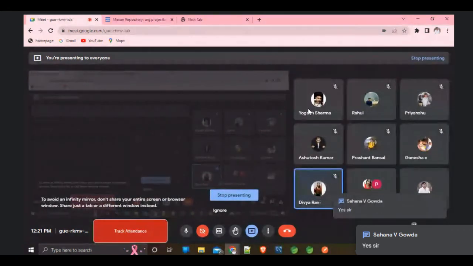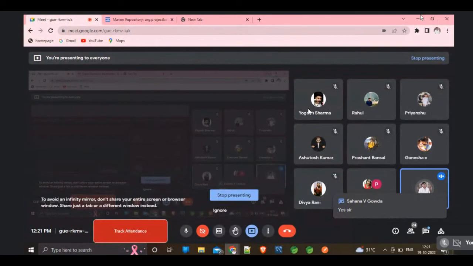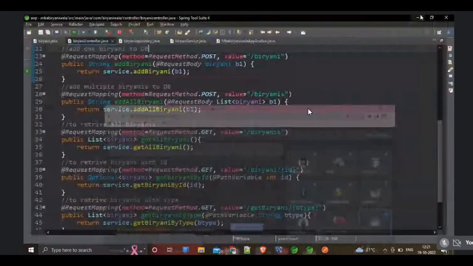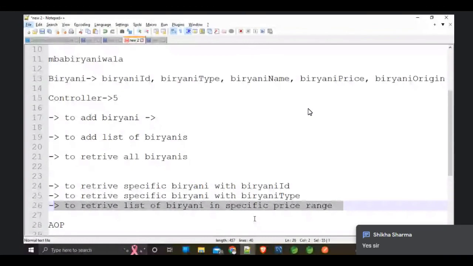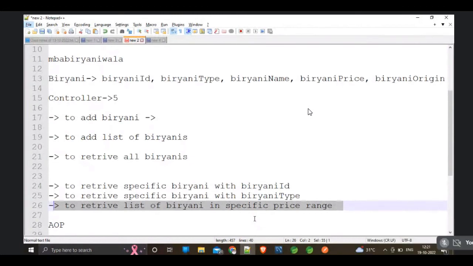Okay. So we can create one more REST API to retrieve the list of biryanis in a specific price range. So we have to write our own custom query in the repository.